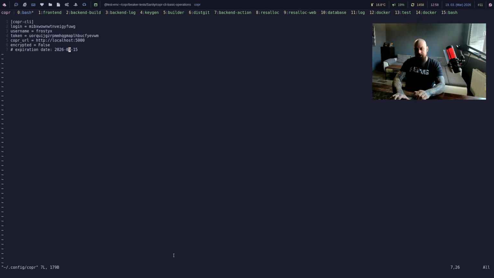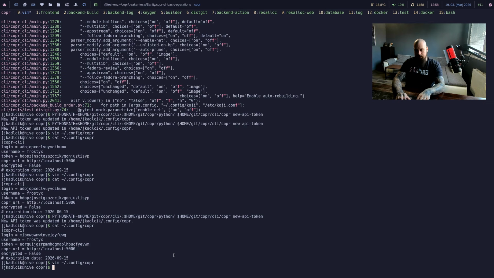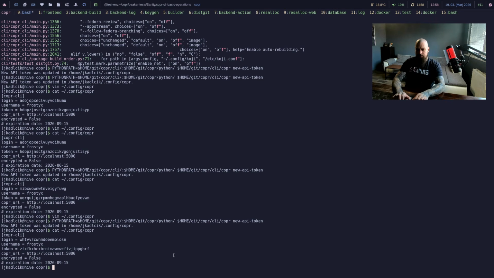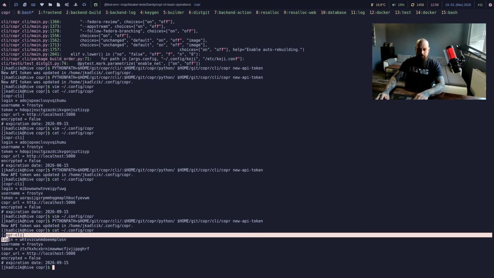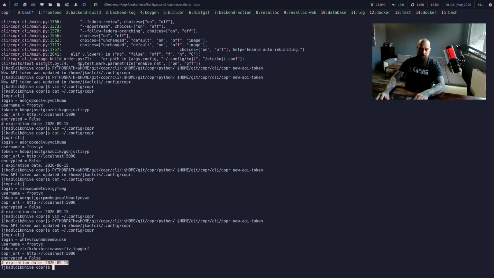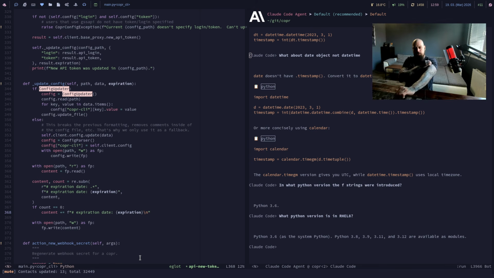And if we simulate the situation when the line doesn't exist because the config was generated with a different path in our code, and we run this, and then we cat the file, the expiration is here. Good. The order of things changed, but still the last line is the expiration date, and it is correct. So this code works.